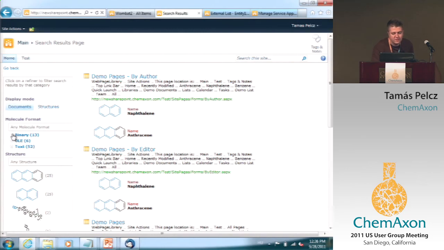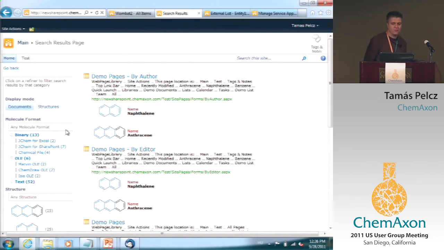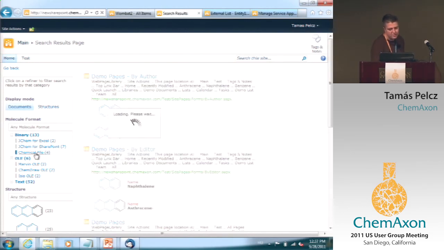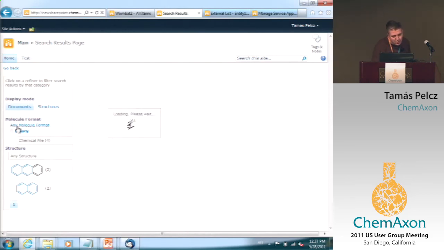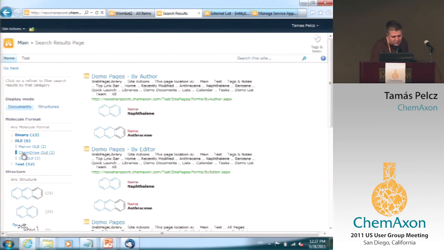just to illustrate the different types of files we are able to index. On the left, you can see a refiner where we list most of the possible sources we can index and query structures from. These are JChem for Excel workbooks, JChem for SharePoint list, what I demonstrated to you, wikis, blogs, whatever. We also support indexing chemical files, so MRV, MOL, CDX, sketch files found scattered around the file system. We also support the indexing of 3 types of OLE objects, so apart from Marvin, ChemDraw, and also ISIS. ISIS means, of course, the MDL, CMix, and XRIS draw.